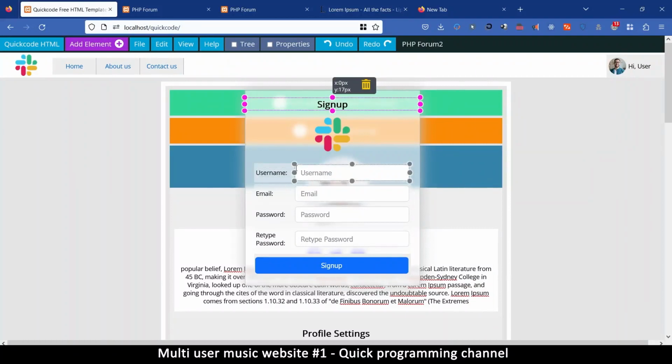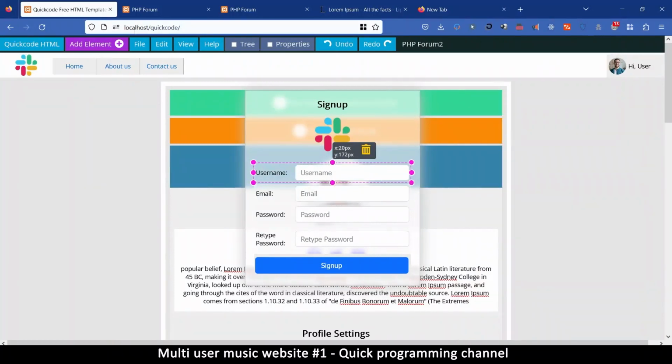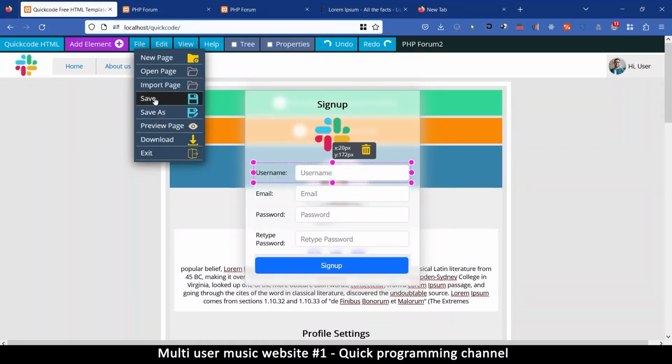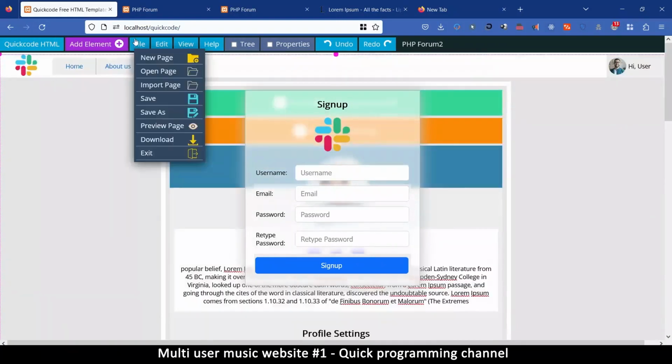Or you can just remove the background colors themselves. Let's go here, properties, remove. So it's up to you what you want to do. Yeah. All right. So with this now, once you're done, go to File, click Download to download this.